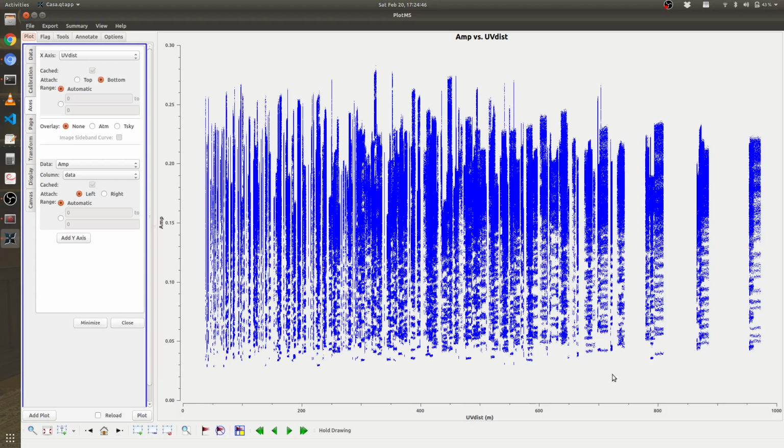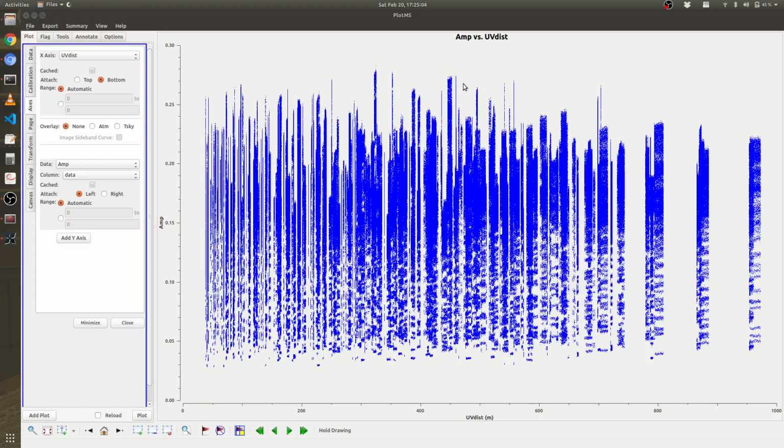The maximum baseline length was 1 kilometer, as you can see. There are more gaps here and very small gaps here, because there are many more smaller baselines.